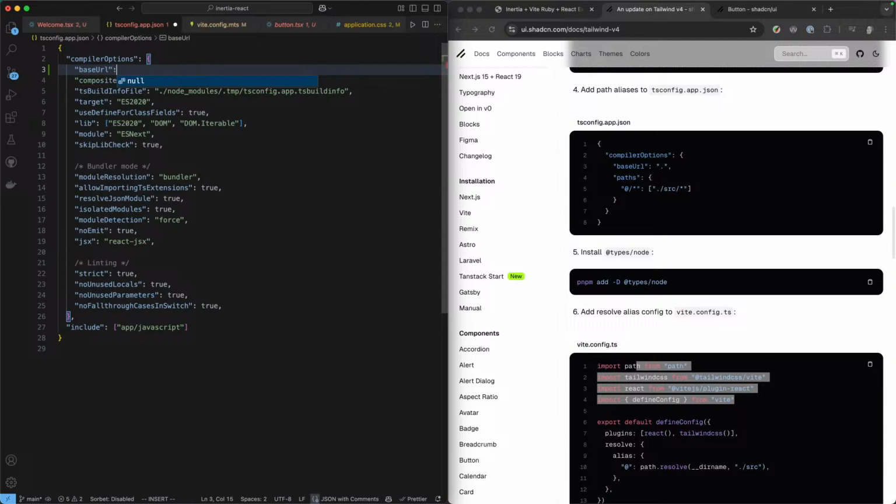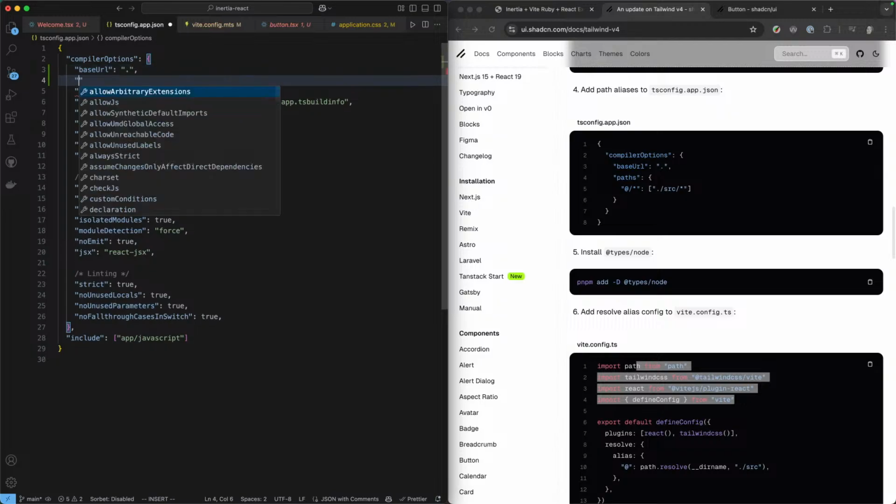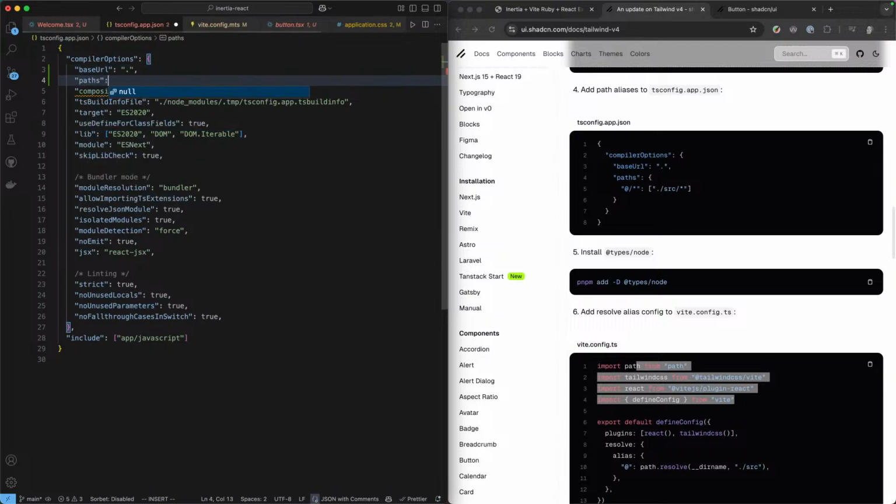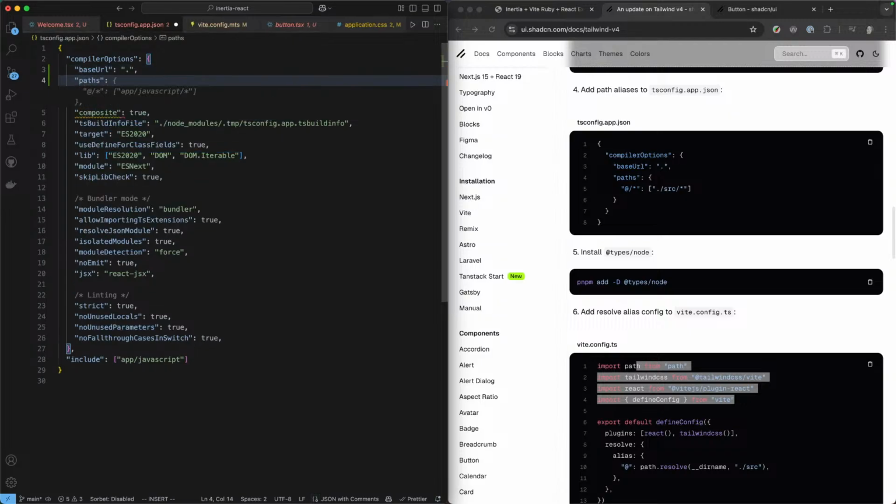Base URL is dot. I don't see that one either, so we'll say paths. And yeah, app JavaScript. Paths, app JavaScript. That should be fine.